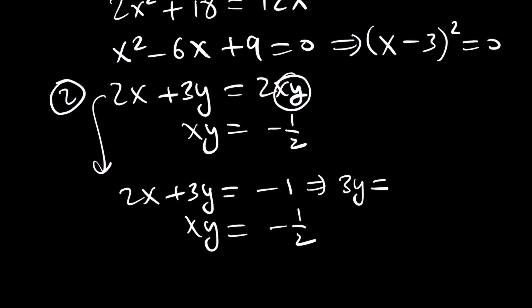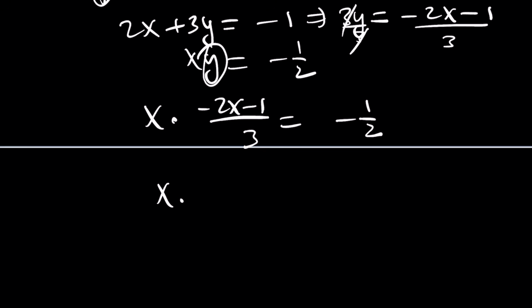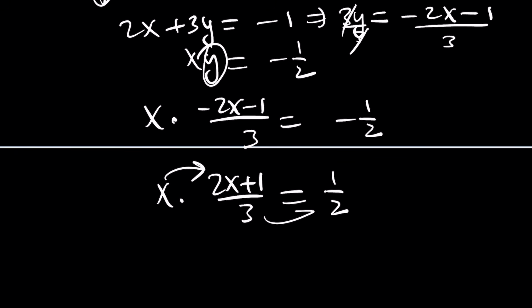Let's go ahead and isolate y here. Like this, divide everything by 3, and you'll get y. So let's go ahead and replace y with that. And that's going to give us a lot of negatives here, but we can take care of that real quick. This should be negative 1/2. Now we can multiply both sides by negative 1, because it's really annoying to have all these negative signs. And let's go with the positive way. Distribute, and then multiply by 3. That gives you 2x squared plus x equals 3/2.